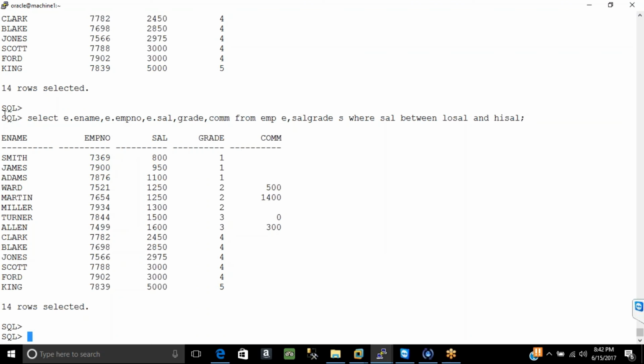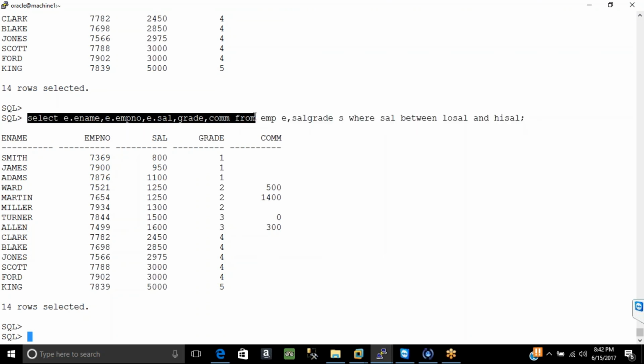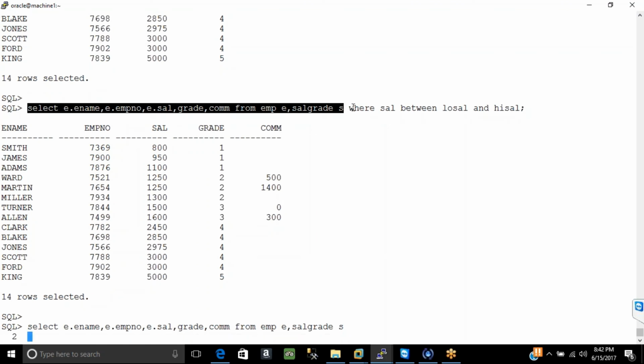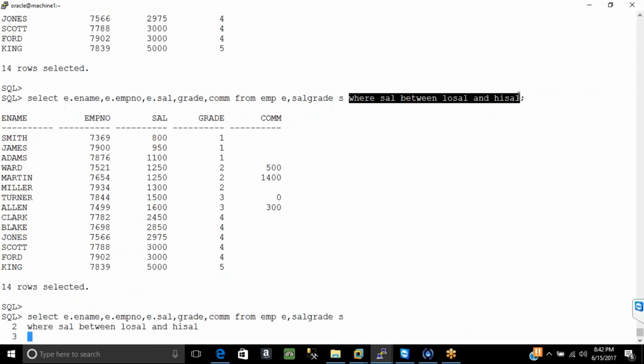Right now, if I would like to use a different condition with this, I enter where salary is this, and commission is not null.